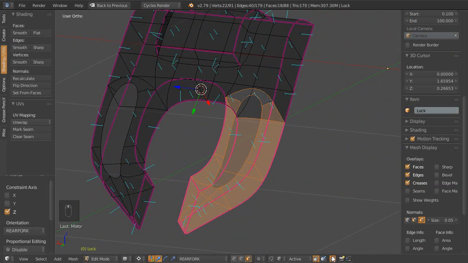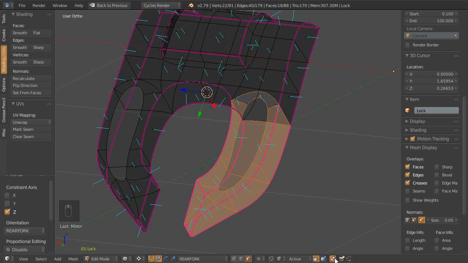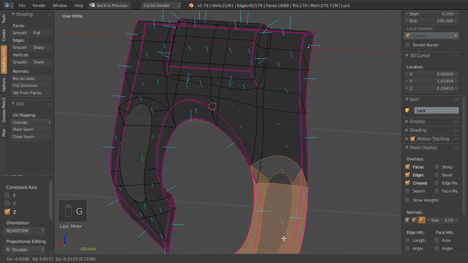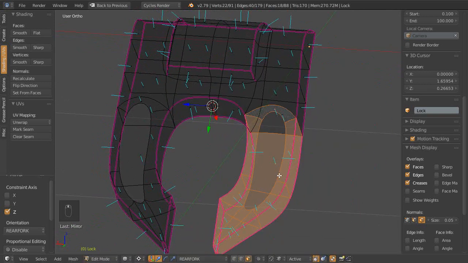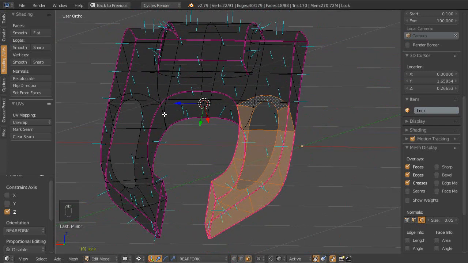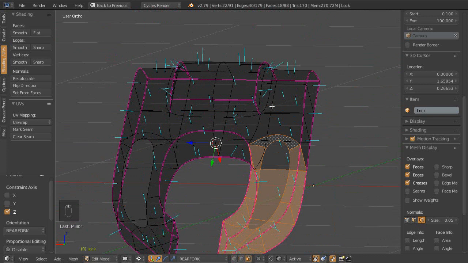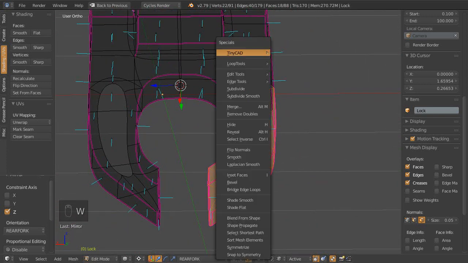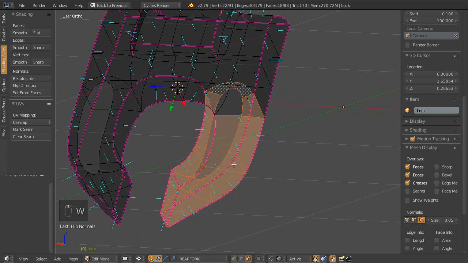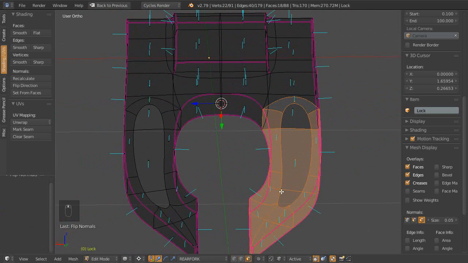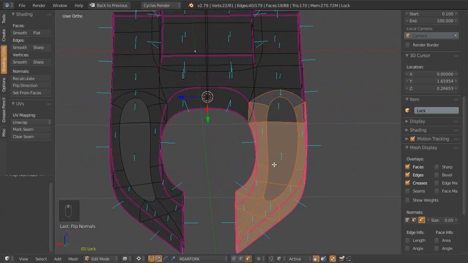I had these on, so with this little thingamajig on, before I do anything, I should grab this, and I could see that it's pulling the other edges, so I know that they did merge, right? And since I have the normals on, they kind of bug me sometimes, but it's very clearly showing me that the normals are reversed. So Alt F to flip these, right? And then I'm just going to erase the faces.